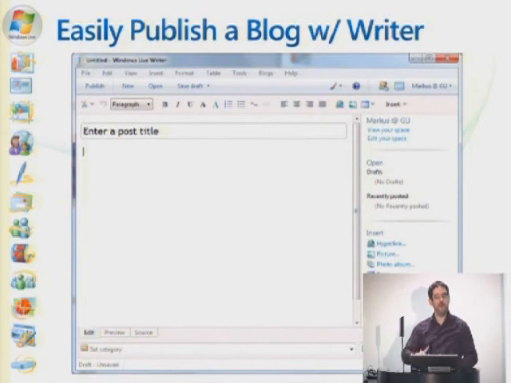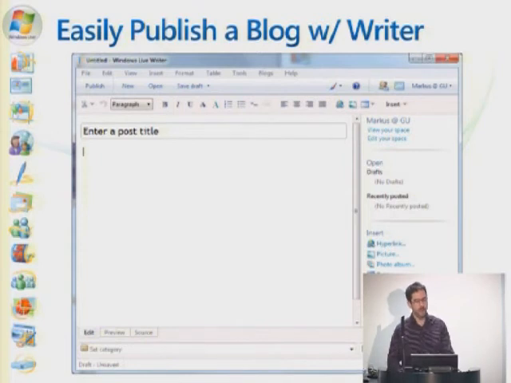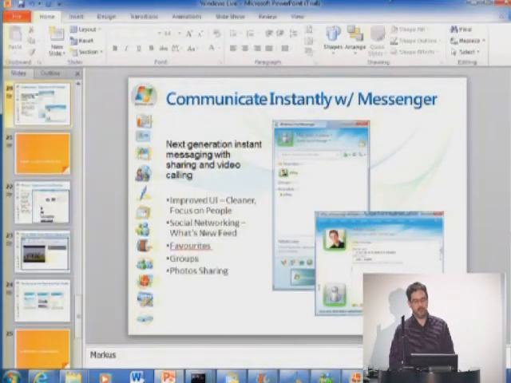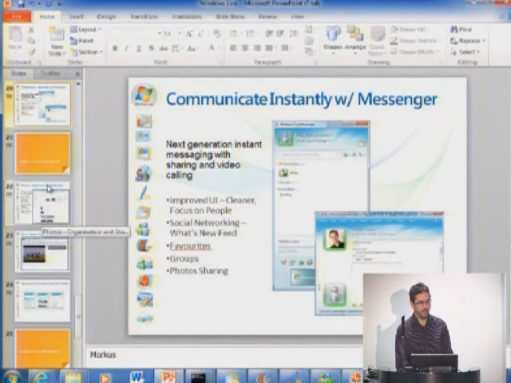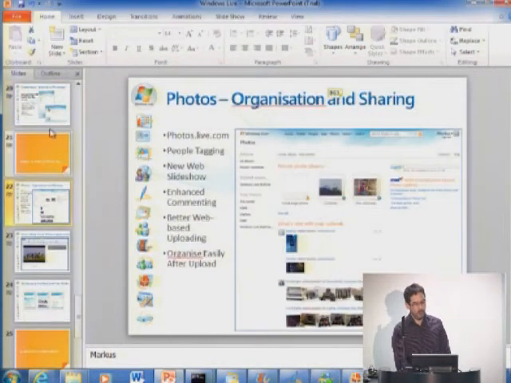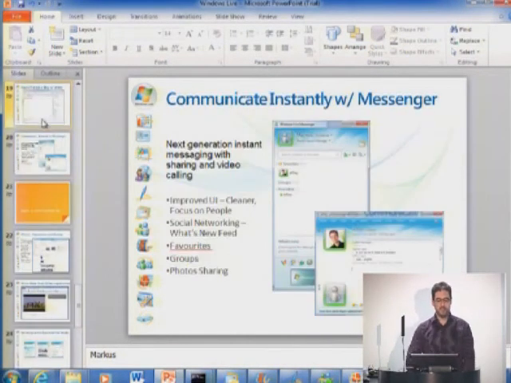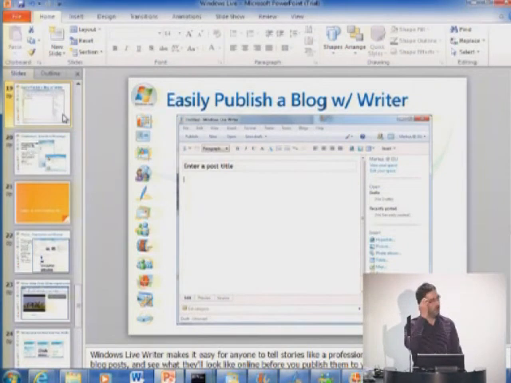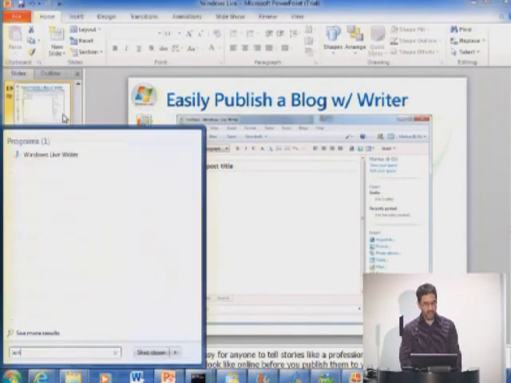So what I want to spend the rest of this presentation on is talking about some of the tools that you can download onto your PC. These are the Windows Live Essentials tools that I mentioned before. There's a whole bunch of really free, cool little tools that you can use. One of the first ones that I want to draw your attention to is this blogging engine, called the Windows Live Writer.